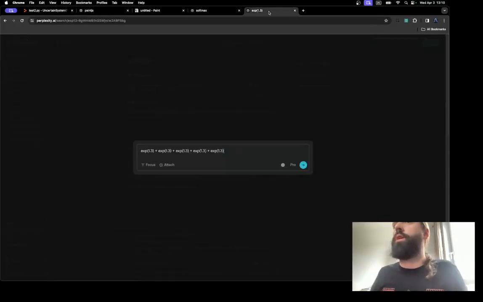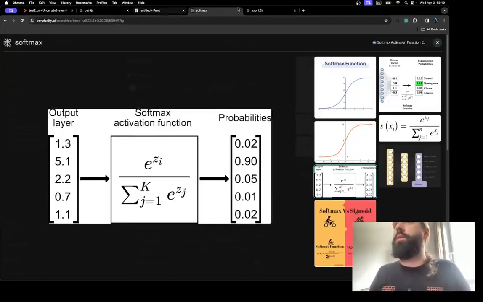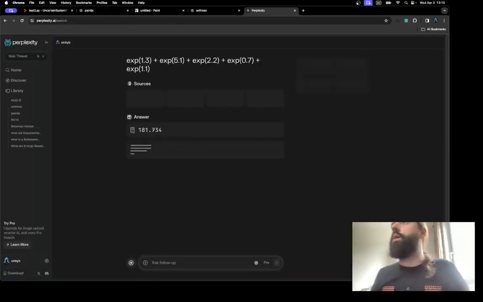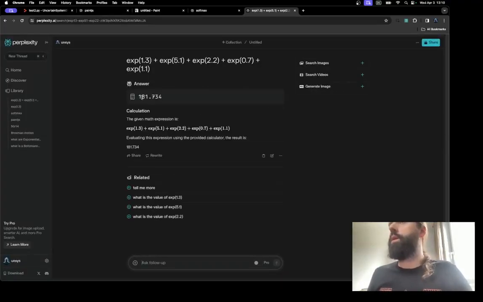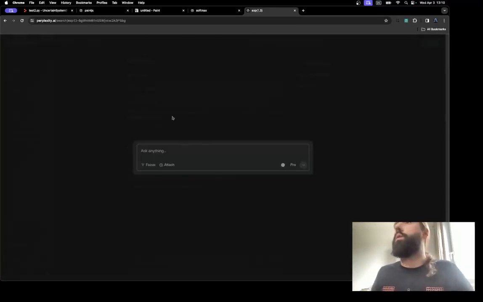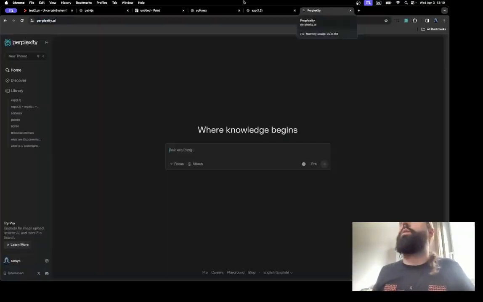1.3, 5.5122, 0.7 and 1.1. Is Perplexity doing math correctly? And before we got 369, right? No, it's this. We got these. So now we just do Perplexity.